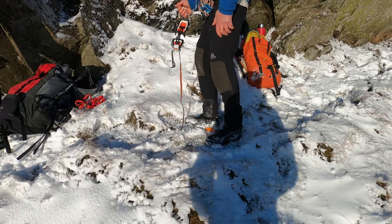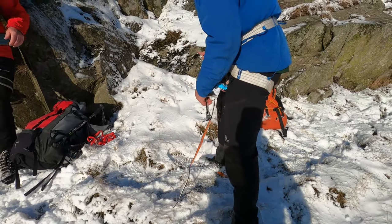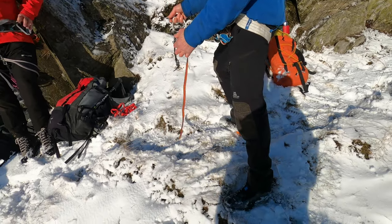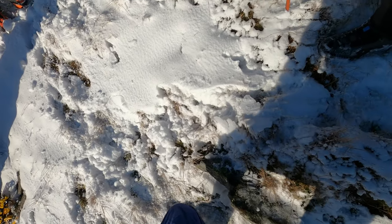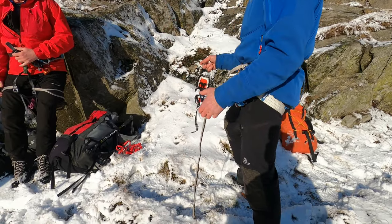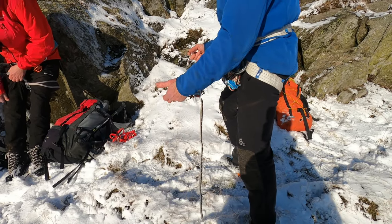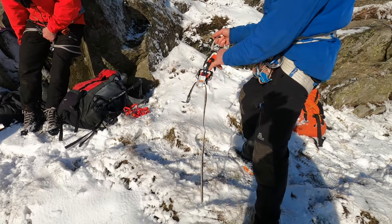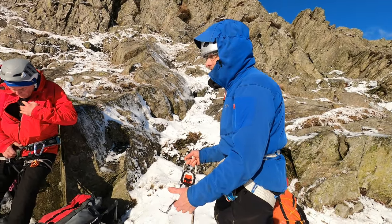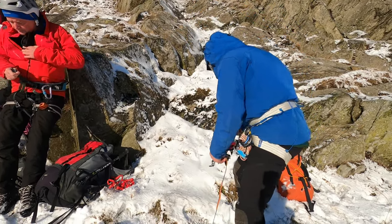Do you see that? What I often do is step off the ledge with one foot, making sure that's really good and solid, and then I put the other one on. Now, how do you tell? It's really easy to put these on the wrong feet. This one says left on it, so that's a good hint, but sometimes it's difficult to see because it's got snow on it. You can see there's a curve to it, so that's one thing. The other thing is the buckle always goes on the outside, so if you're not sure, just look at where the buckle is.